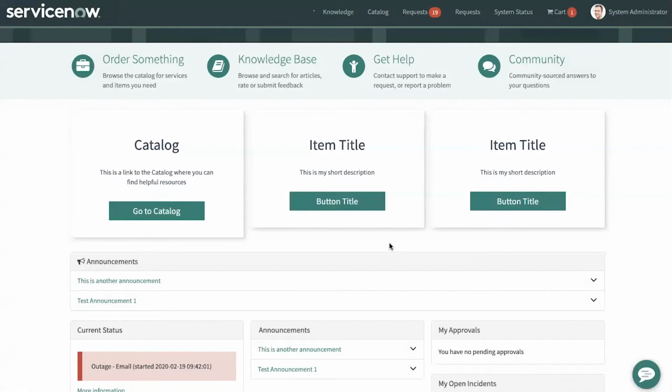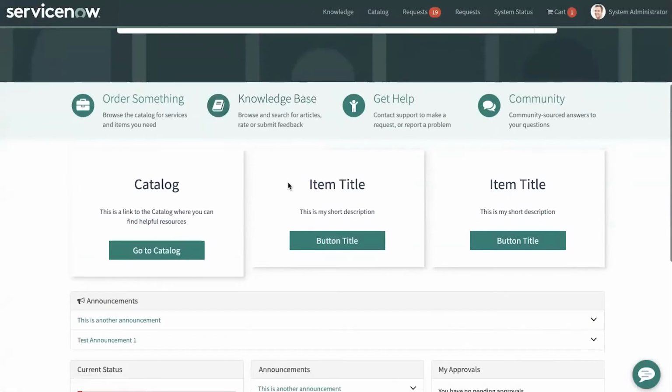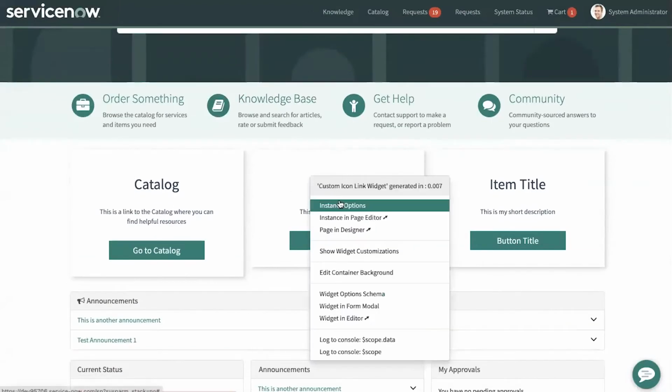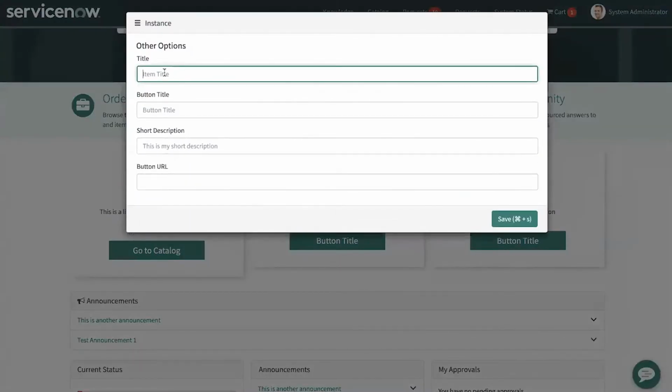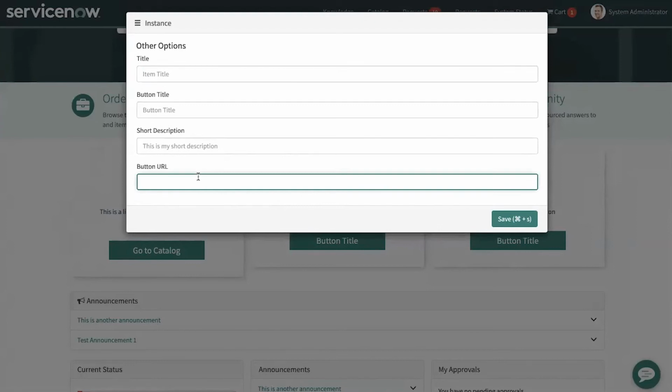Let's save that, although we haven't done anything quite yet. And let's open up so you can see those default values at work. See, they're kind of grayed out and the user can type over them like we did when we changed this one to catalog. And that's helpful so that the user can see the widget populated with some demo data. You'll notice I didn't add a default value for the URL just because I didn't want that to get confusing and the user isn't sure why it's always going to a certain URL. So I left that one blank and they can add in what they would like.